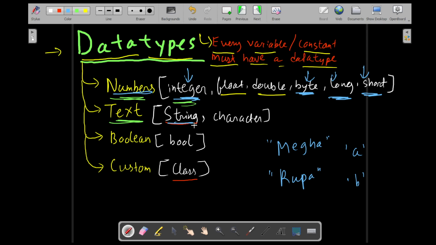The first one is string. String is a combination of multiple characters. So you can see there are 5 characters, right? I mean, this is a single character. These are multiple characters. Whenever you see multiple alphabets, there can be 10 alphabets, a lot of alphabets together. This is called a string.